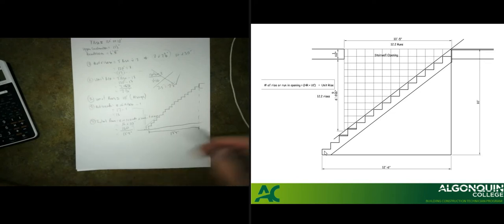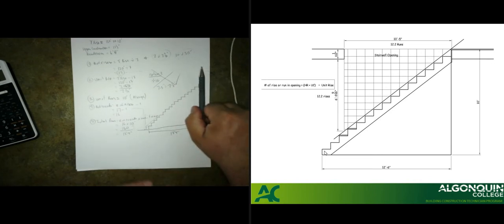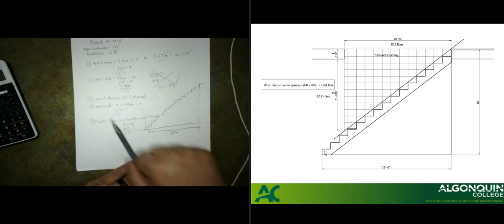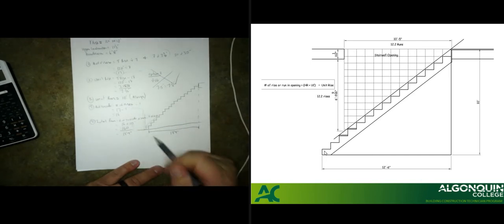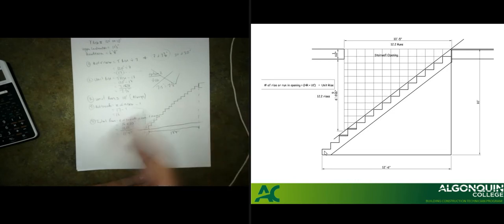Right? So knowing the total run, knowing where the stairs are going to end. If this floor system was built, we're going to frame our interior walls, we could figure out where that total run is going to be, allow probably another 3 inches here, and then another probably 4 inches there, so 7 inches to the door frame to make sure that there's lots of room there for finishes. Okay.